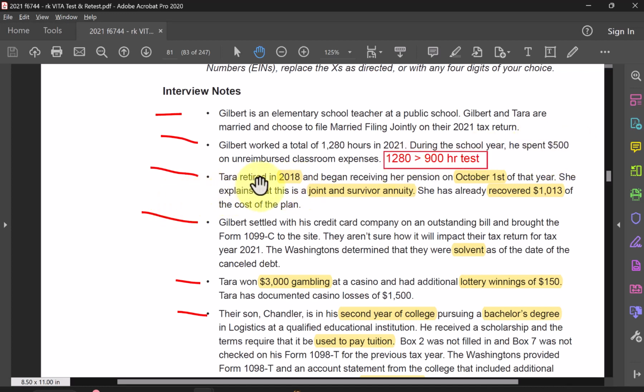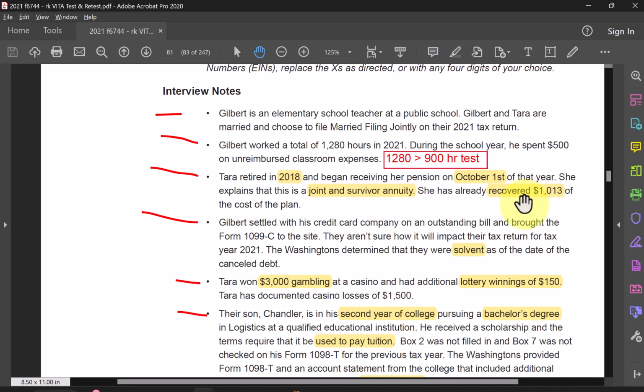We're told that Tara retired a few years ago and she started to collect her pension on October 1st of that year. And the pension is going to be a joint and survivor annuity. In other words, if Tara passes away, Gilbert will continue collecting that annuity. Here we're also told that there's probably some costs that's going to be recovered tax-free.